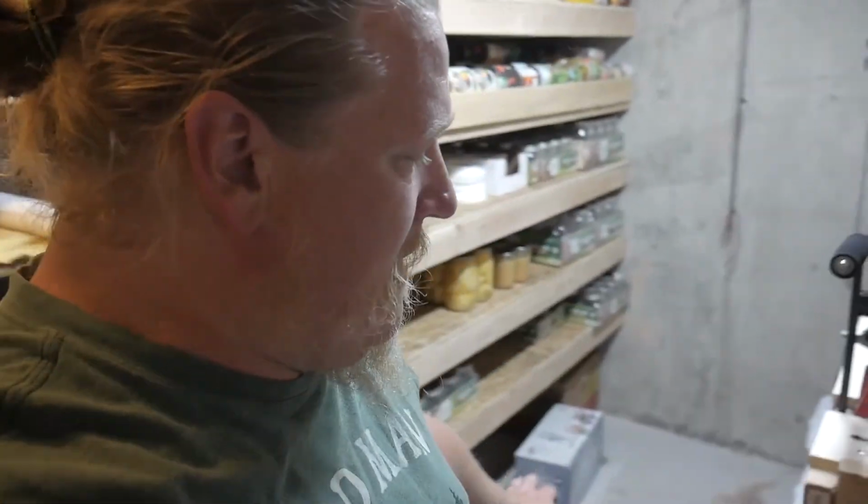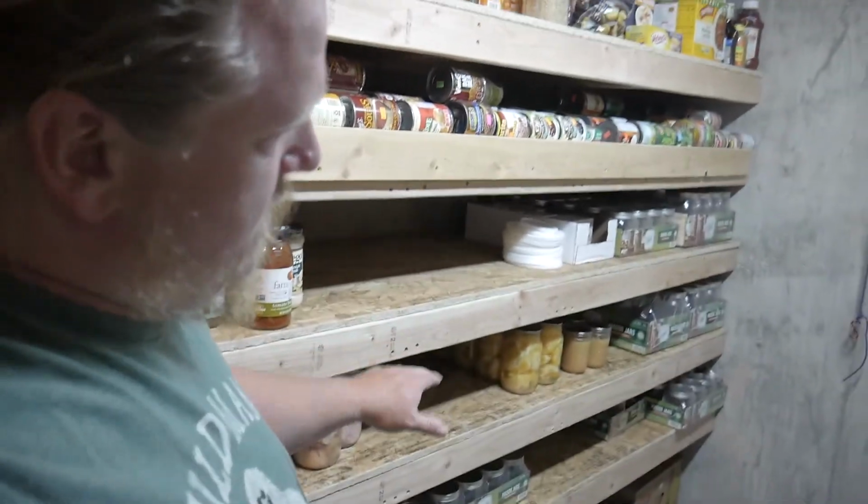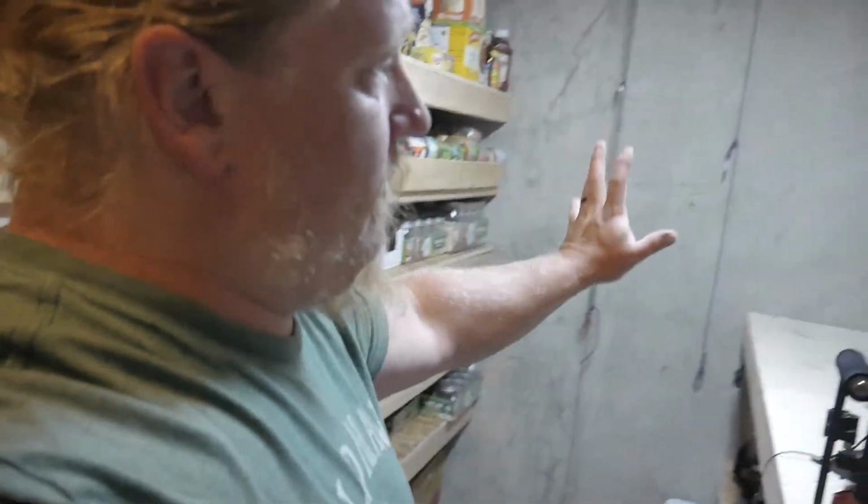Anyway, so that's where this room is at, really. The only things we have left to do are these drawers, and then organizing and moving more stuff in. That's pretty much it. That's our little basement storage room, root cellar kind of deal. So excited. Having mice attack our food was a nightmare, and I never want to deal with that again. Luckily, due to this design and build, we are all set and we won't have to deal with mice again. So good luck, little guys.